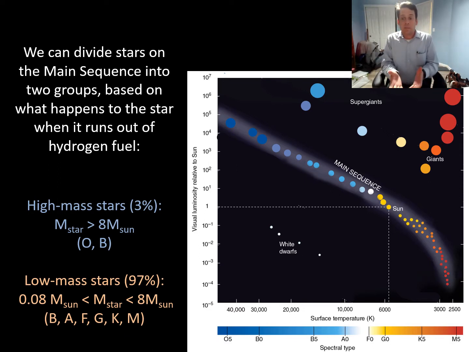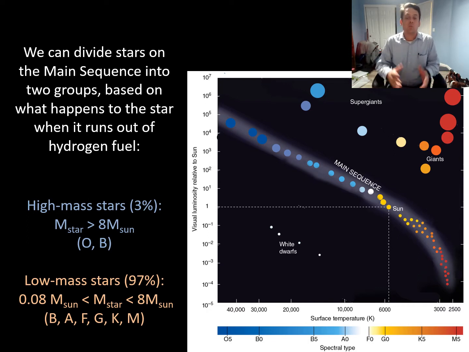The main topic of today is, well, what happens as a star evolves? And the first step of that is, well, what happens at the end of that hydrogen fusion when all the hydrogen in the core is fused? And it turns out there are two different answers depending upon how massive the star is. For stars whose mass is greater than about 8 solar masses, one thing happens. And for stars less than 8 solar masses, something else happens.